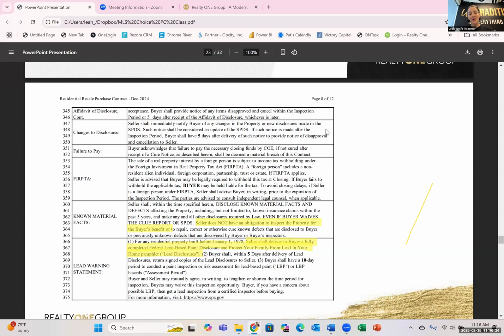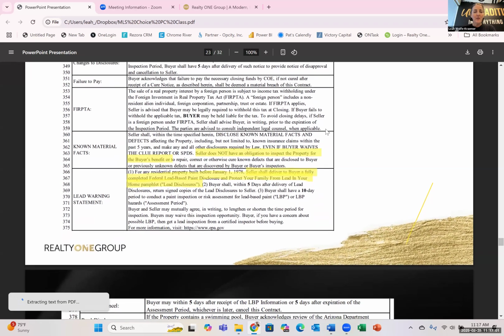The buyer needed to contact, and I get it, they probably don't want to pay for additional inspections, but the buyer is responsible for asking for very specific repairs. So you can't ask the seller to evaluate, investigate, or inspect any items. You, as the buyer, need to pay to have any roofer come out and evaluate and give you a bid for repairs or a report that indicates what needs to be done. Same for HVAC units, hot water heaters, any of those types of things, especially major systems in the house. So please just be aware of that, but I do like that it spells it out here, I think a little more clearly, so they're aware.